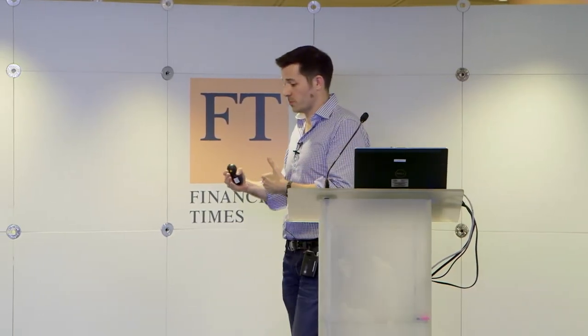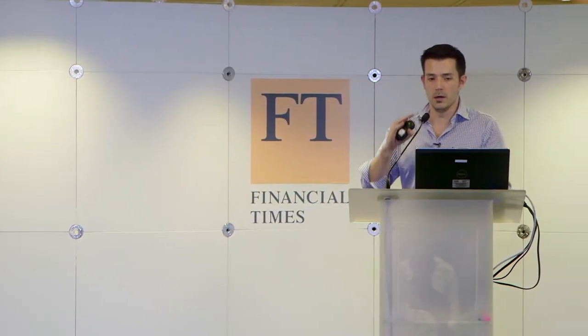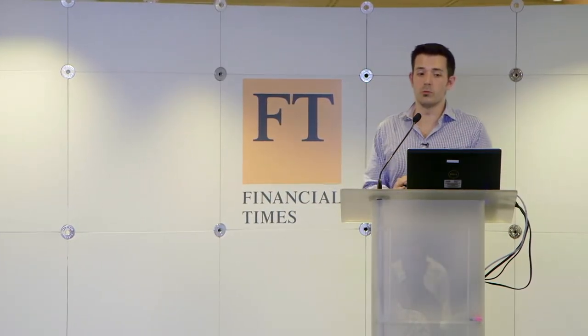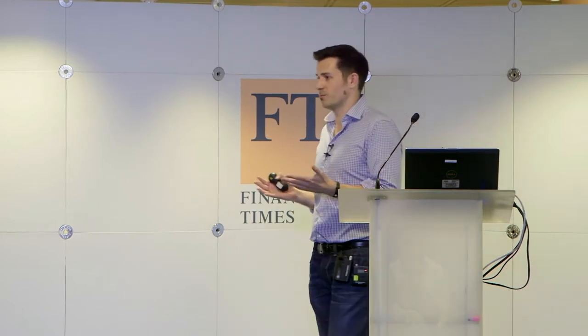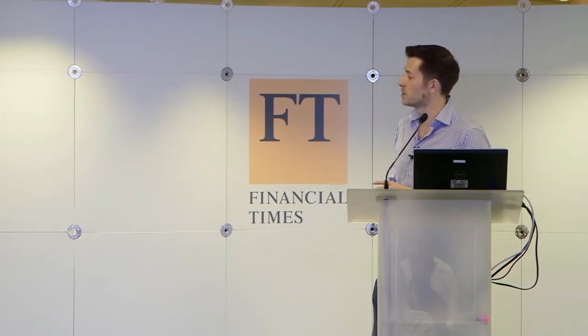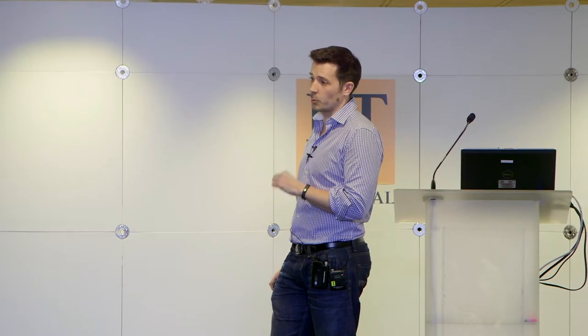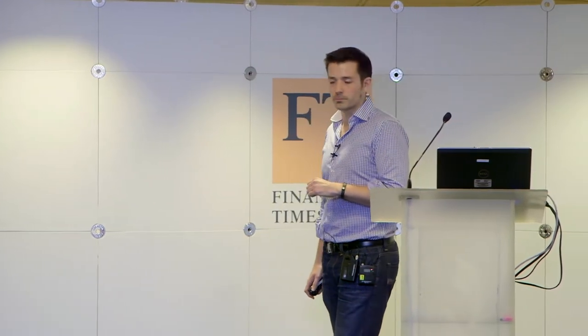Obviously, what HTTPS protects against is the man-in-the-middle attack. That could be caused by untrustworthy Wi-Fi, compromised routers, which is a massive problem because hardware manufacturers don't seem to be able to write secure software at all. Poisoned DNS. There's loads of reasons. I think this year or early next year, Google are going to start giving higher ranking signals for things that are over HTTPS. So even if you've just got a pure content site, it's going to be beneficial to use HTTPS. And these days, to be honest, there's no reason why you shouldn't.